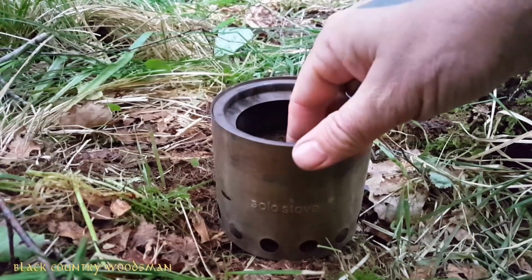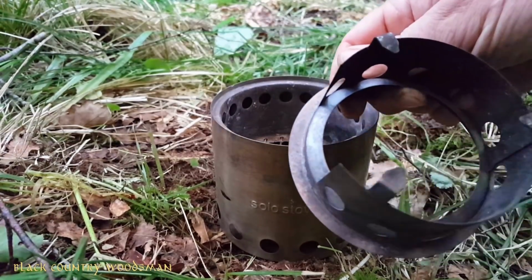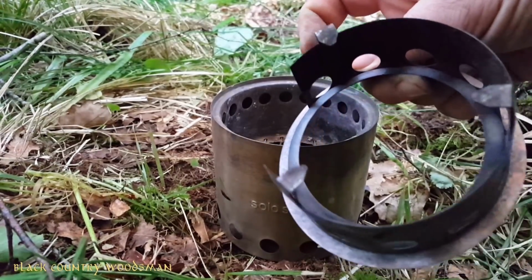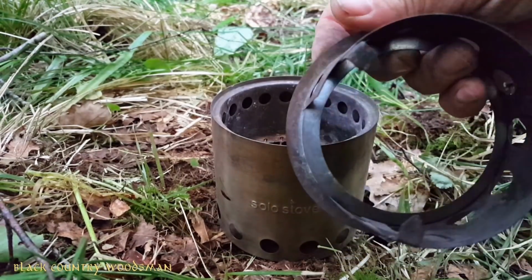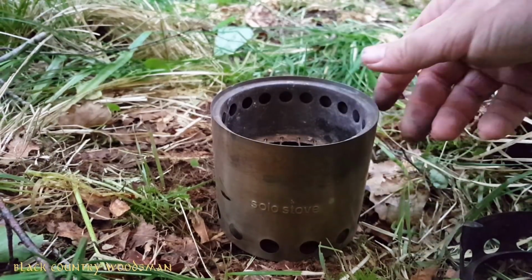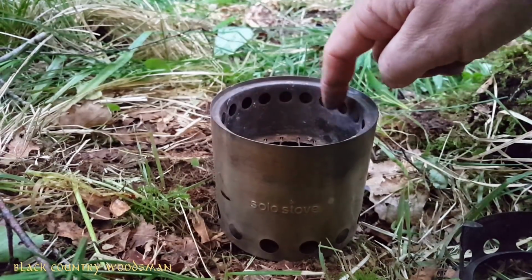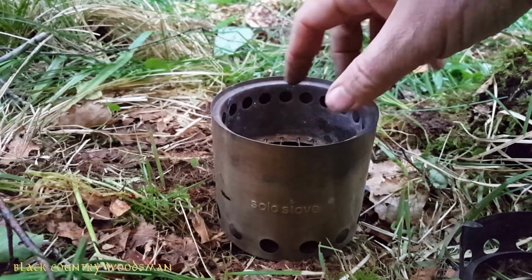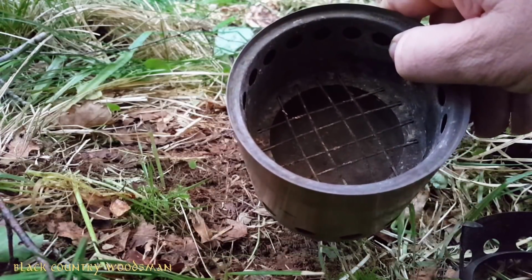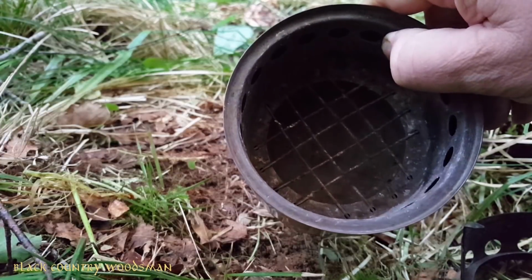So there you have the main unit, and you've got the stand support that goes inside with the three pegs on the top. So it'll take all sizes of cups, right down to very small, to like your big frying pans and whatever. And there's your wood gasifier where the flames come out the top and the wood's gasifying. And there's a gauze there for your twigs to sit on top, and the ash pan, where the ash collects down below the gauze.